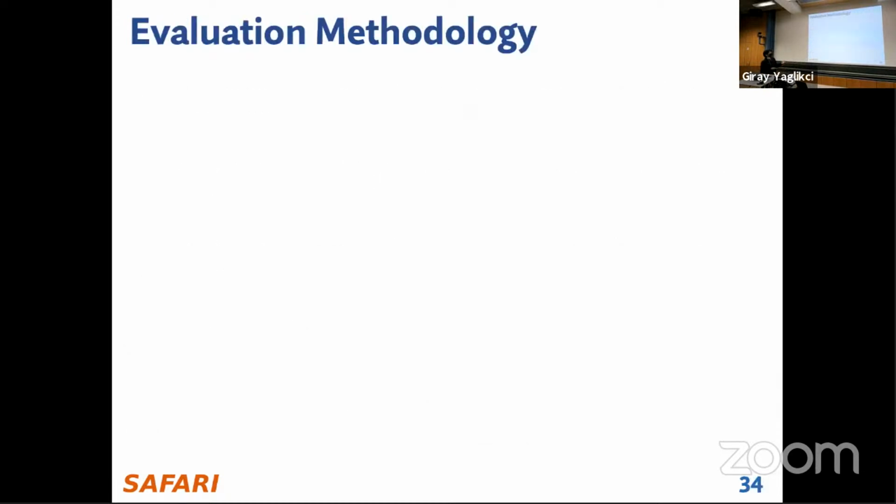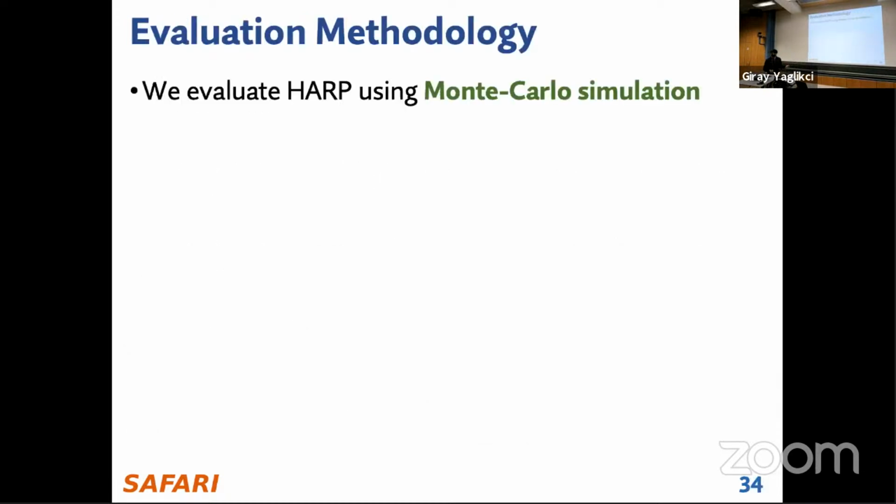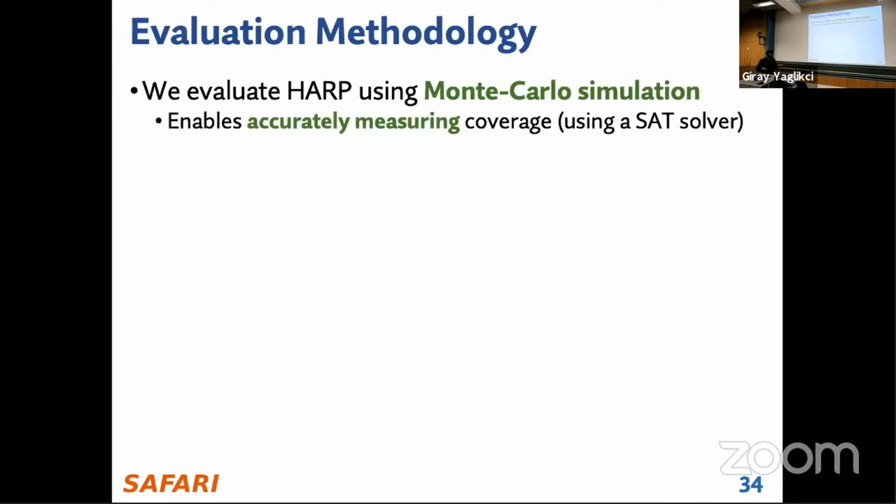Our evaluation methodology is that we use Monte Carlo simulation, because this enables us to accurately calculate coverage. It's a little bit subtle, but in this type of on-die ECC case, coverage is very difficult to estimate, because depending on which errors happen to occur, you have different at-risk bits. So it's not a straightforward computation to figure out which bits are actually at risk of error and what proportion of those have been identified. We use a SAT solver to do that, and it becomes a very expensive process, but it's actually feasible to do. Whereas if we had a real experimental setup, we can't observe what's actually happening, and all bets are off.